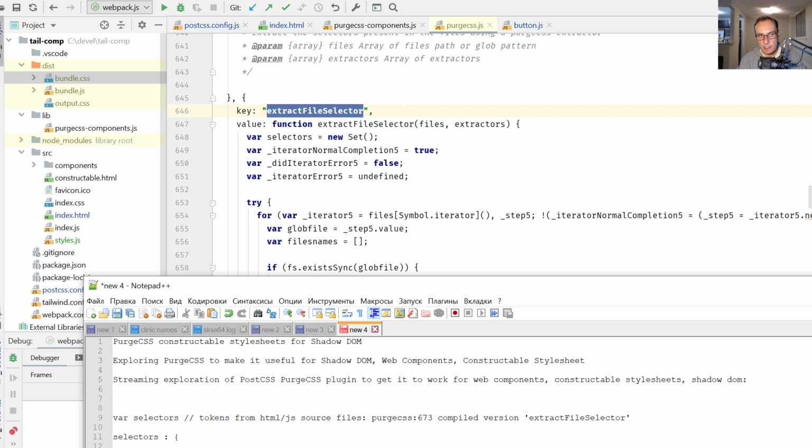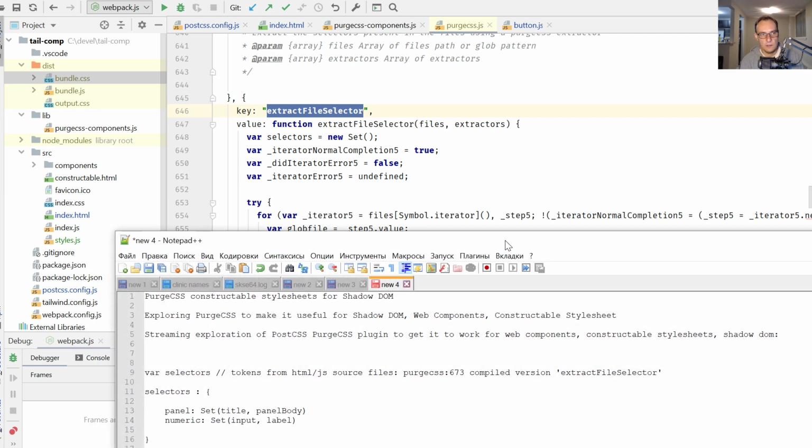Now that we have the AST, it has a bunch of nodes and selectors, right? So it itself is going to have title, and it itself is going to have panel body. Actually, this is more of a class, and this is more of a node, and this is more of a node, and this is outside of the screen.